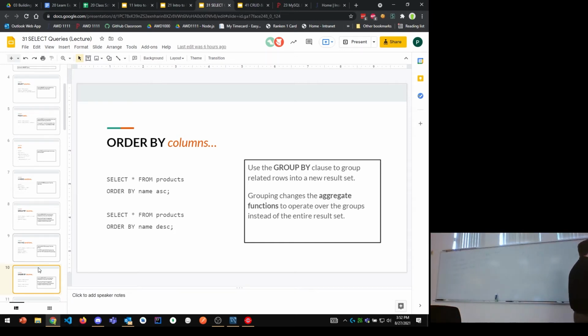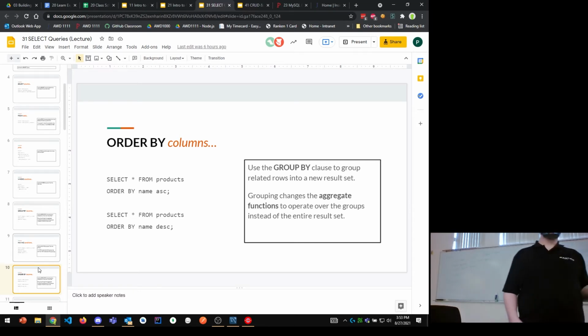And then coming down towards the end, we've got the order by. Order by says what is the order that you want the results to come back in. For instance here I could say let's order it by the name of the product. I can either do it in ascending order or descending order, so from the lowest to the highest or the highest to the lowest. It'll work whether that's a string, a date or a number.